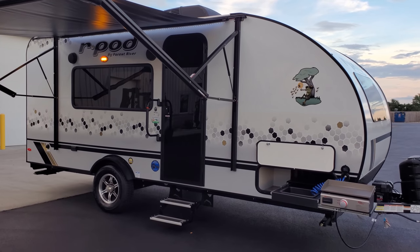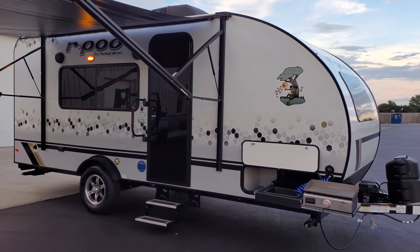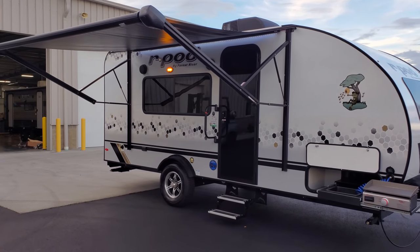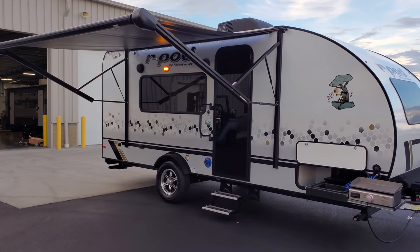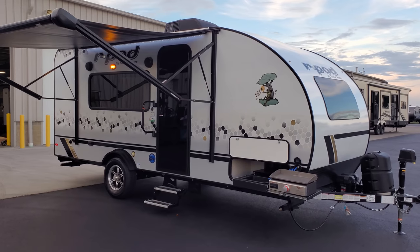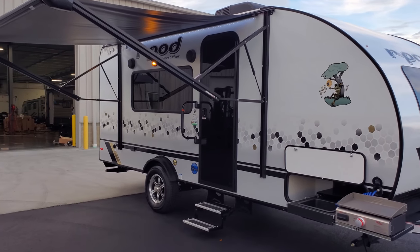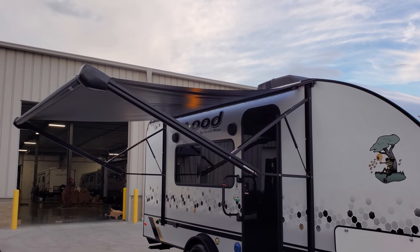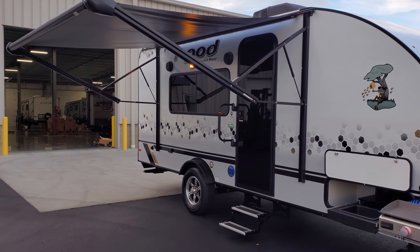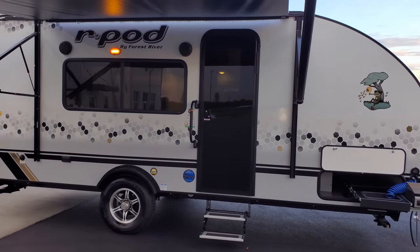There's a new little frog graphic that looks like he's eating some bees, chilling out leaning against a tree, with a little honeycomb effect breaking up the difference between the lower gray fiberglass and upper white fiberglass. Double entrance step going in and out. The power awning on the 192 is standard — it's a forced feature on the larger models; they don't offer a dome, only the power awning. The awning goes in and out with a button, can be manually overridden, and is tiltable for water runoff — the arms come down so you can adjust which way water runs on a rainy day.